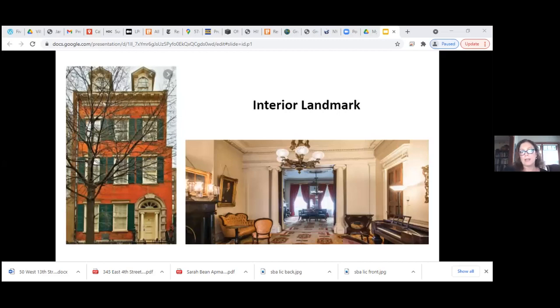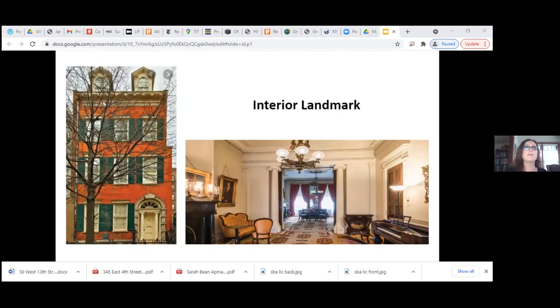So the example I always show is the Old Merchant's House, also known as the Seabury Treadwell House, located at 29 East 4th Street. It was designated a New York City individual landmark in 1965, among the first designations shortly after the passage of the New York City Landmarks Law in the same year. And it was designated a New York City interior landmark in 1981, rather. It is also part of the NoHo Historic District Extension. It is a National Historic Landmark, and it is listed on the New York State and National Registers of Historic Places.